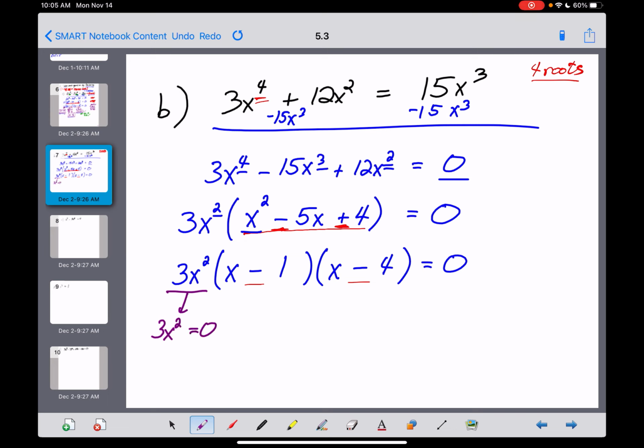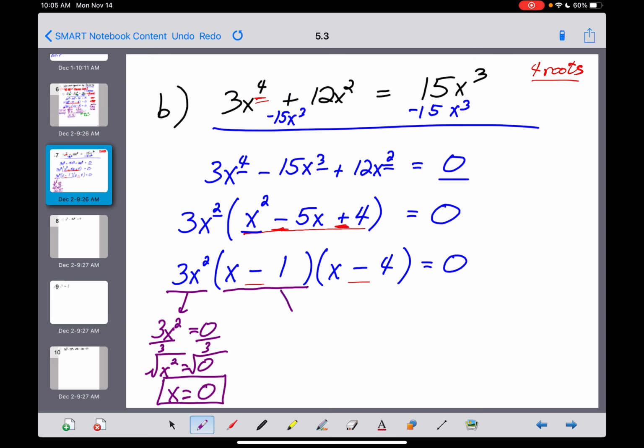Well, what are we going to do here? This is a little more complicated than just the x we had before. We would divide both sides by 3 and get x squared is equal to 0. Oh, and then we'll take the square root of both sides and we'll get x equals, well, the square root of 0 is 0. That, everybody, is your first root to this equation, and I'll come back and say more about that in just a second.